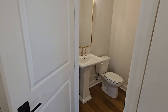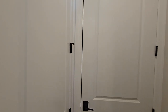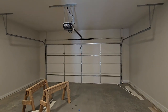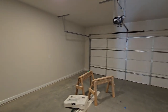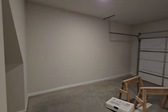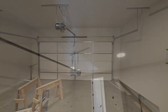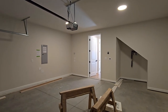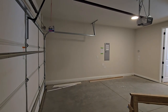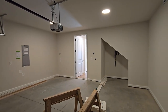It's an entertainer's dream. You've got stunning bell white cabinetry stacked to the ceiling for a sleek, modern look, paired with a driftwood-toned island that adds just the right amount of warmth. The farmhouse-style Kohler sink and GE profile appliances elevate the space even further. Whether you're whipping up a holiday feast or just grabbing a snack, this kitchen is designed to impress and function perfectly. The kitchen opens directly into the family room, which is cozy and inviting, thanks to the Lanier gas fireplace.